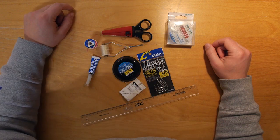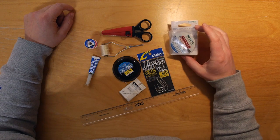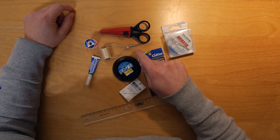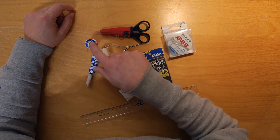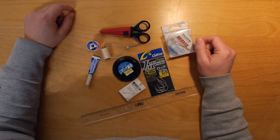Okay, these are the other things you need. It's a ruler, in this case some balsa fluorocarbon line. You need scissors, you need a bobbin holder which allows you to put much more pressure on the braid or the thread. You need a colored tying thread and super glue.